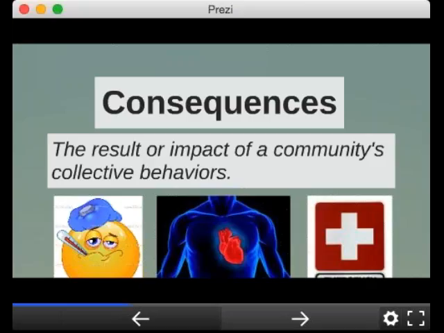So some of the issues that might be involved with substance abuse prevention, I put some of those on the slide. For example, illness, right? We know that communities that have very high rates of substance abuse have more illness, both for youth and adults. Missed days at work, missed days at school, lower performance at work or school. That's just one example of a consequence of substance abuse in a community.